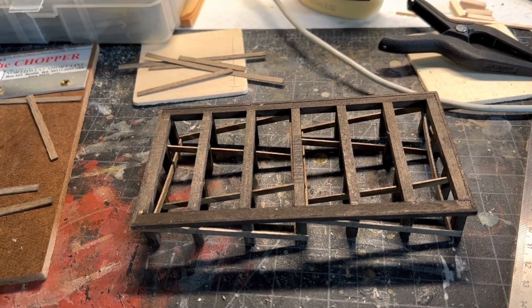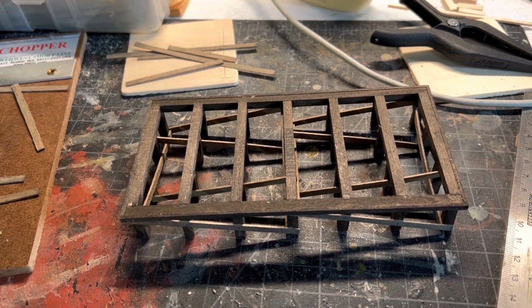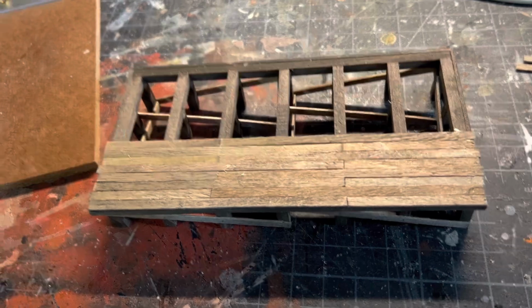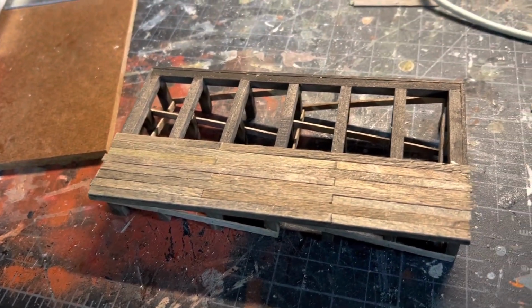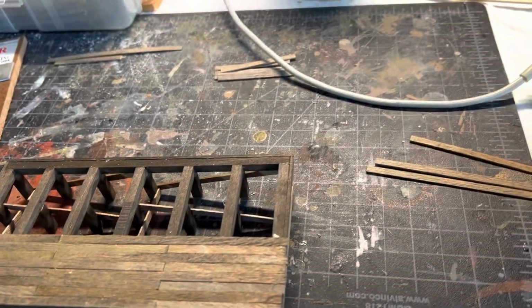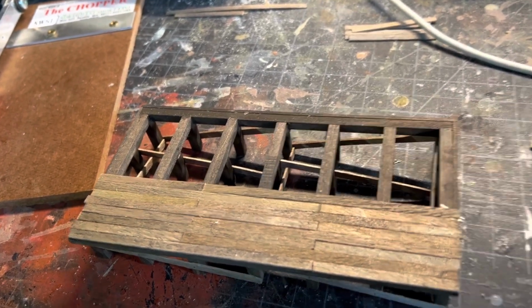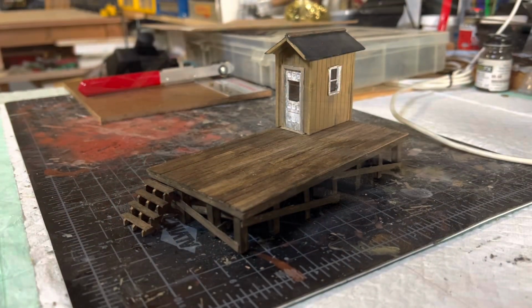The deck is just repetition of cut and glue, and should have that done pretty quick. Well, decking is going on. Any little overhang that I have, I'll trim once the glue sets, but this is going on pretty quick. Just got to kind of cut some more pieces to keep ahead of it, but having fun with it. Looking like a loading dock.